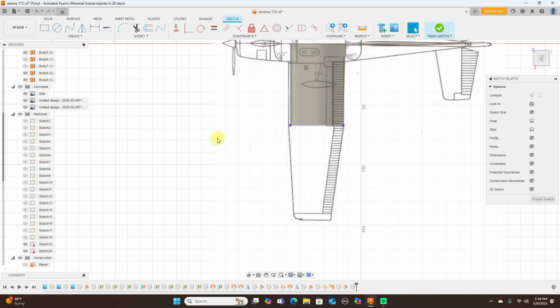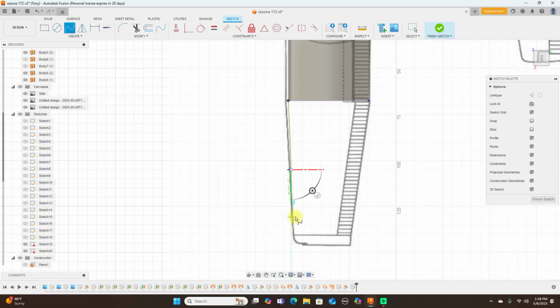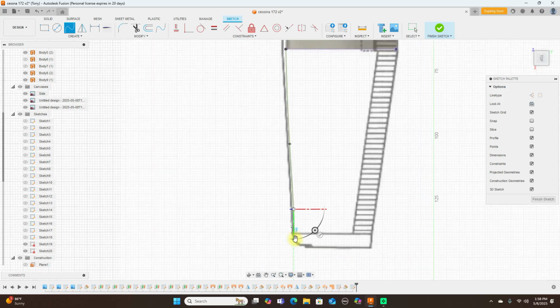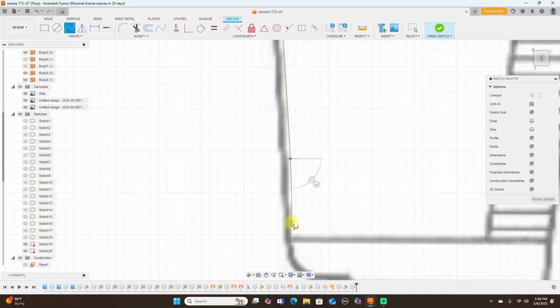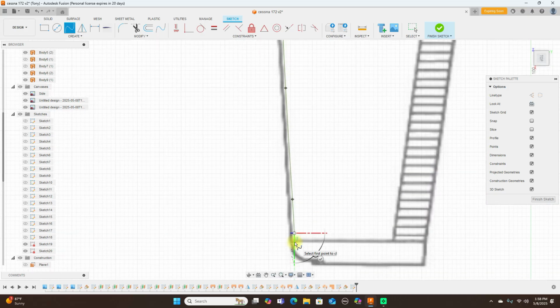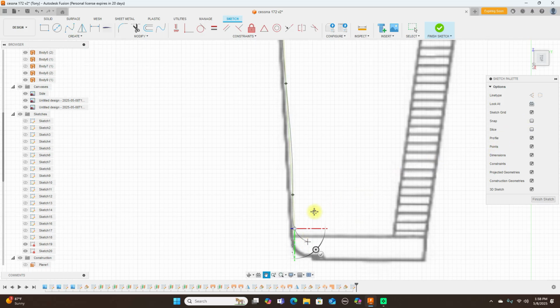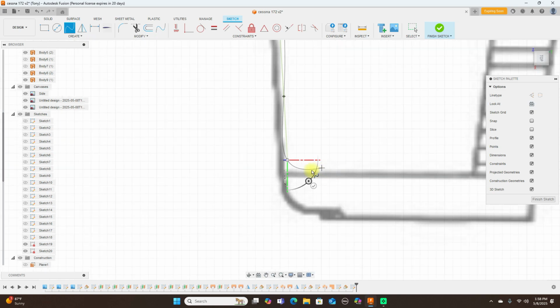Let's cancel this. See if we can use a fit point spline. Now, if this is snapping on here and you don't want to snap, you can hold the control key down, or you can turn the snap off over here. Turn it on or off, but I don't know why it's snapping, because it's not on, but oh well. Just hold down the control key.